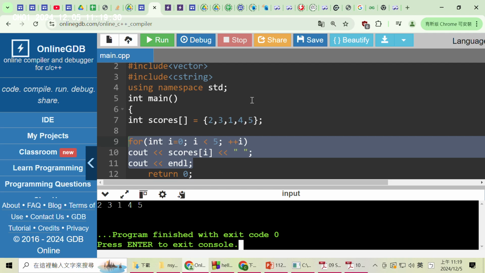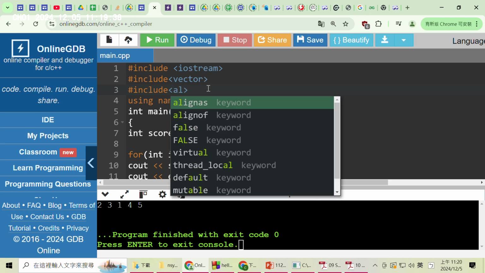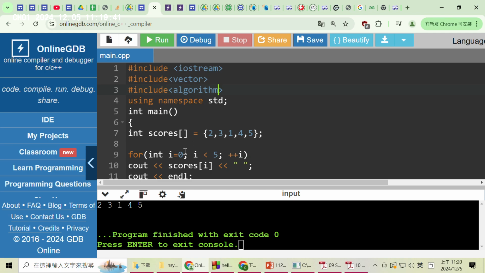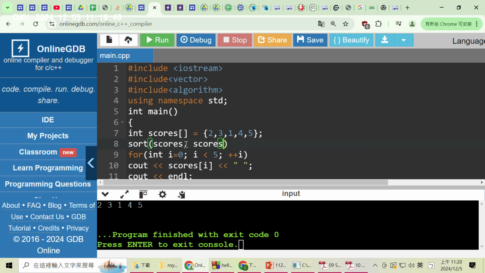Now suppose we want to perform sorting, then we need to include the algorithm library. And here I use sort. This function is defined in the algorithm library, and we need to specify the range we want to sort. So I want to sort the entire array.